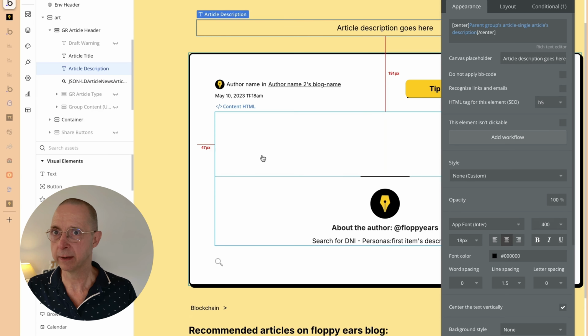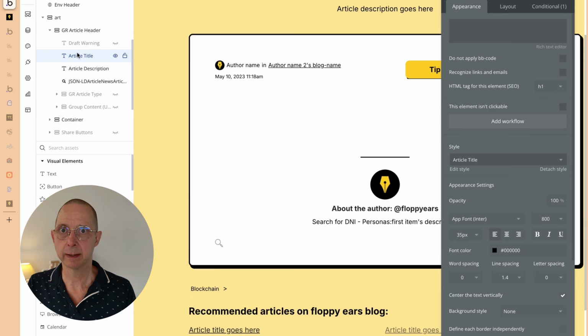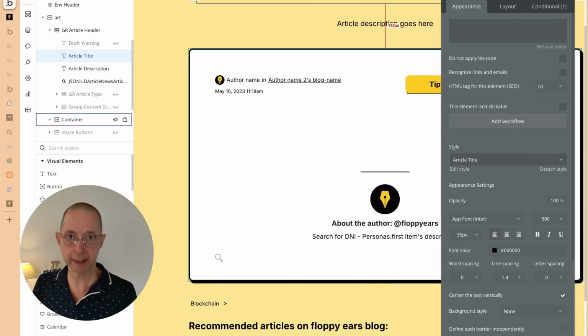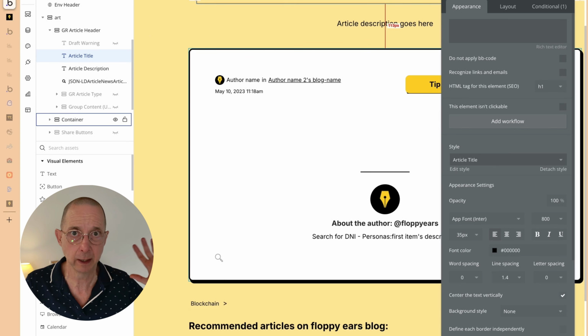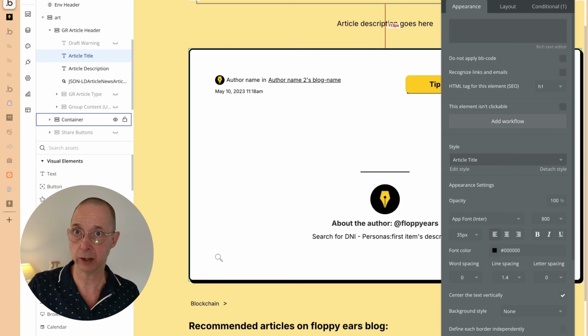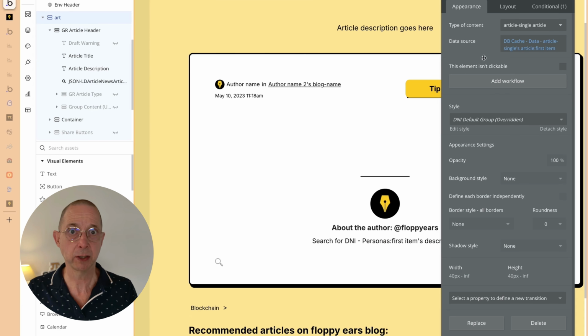The content here is going to be pulling the data from this database structure that it's received. So it's not going to call Bubble's database at all. It's going to go and make the API call. It's only going to make it once. It's going to cache it in the browser. And then all I have to do is reference art, its data source, to get all of the data out of here and populate the different fields on the page.